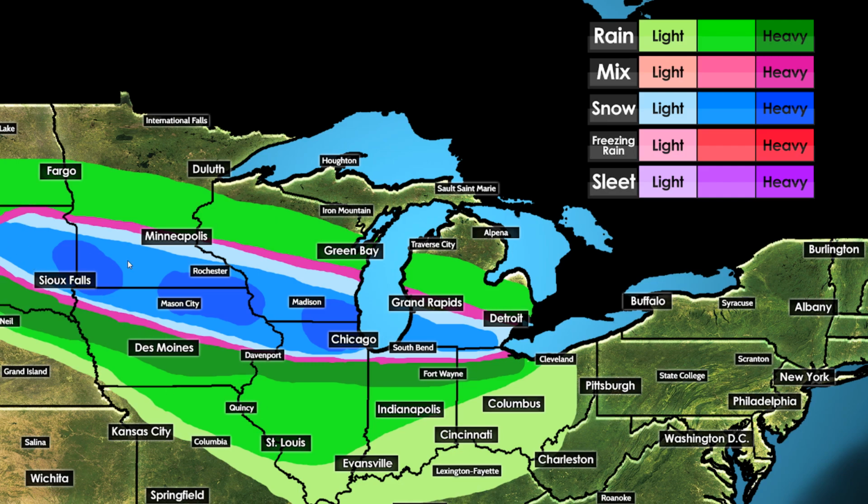That will bring snow and rain for this entire area. So we've got this band here of moderate snow. These bands, which I'll go to totals on later, will get anywhere from 2 to 4 inches of snow, and then the areas that have the heavy snow bands on them will get anywhere from about 4 to around a foot of snow. If you live in the surrounding areas, you'll get anywhere from a dusting to about 2 inches of snow.